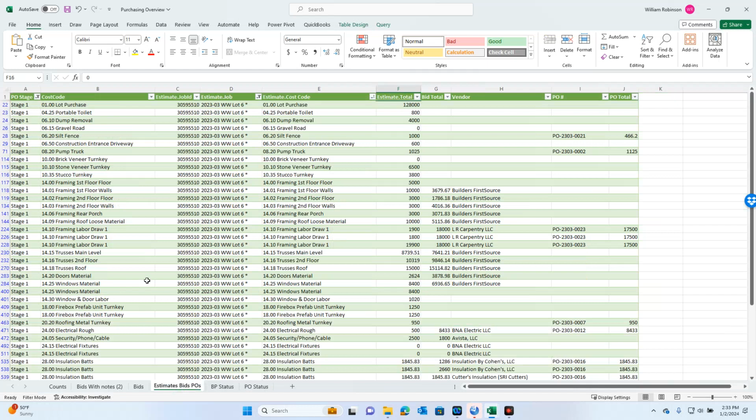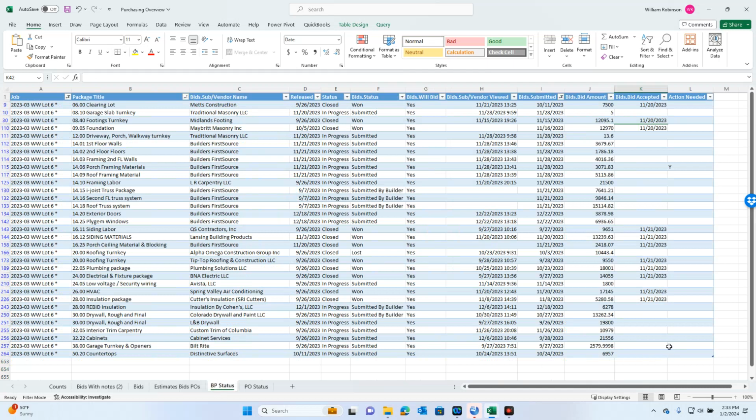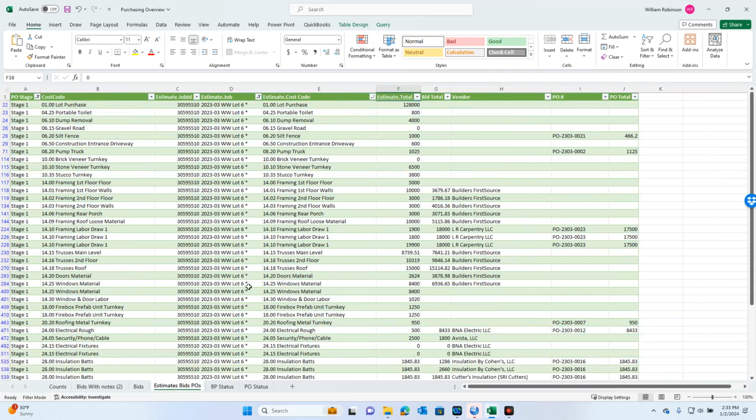But again, what I'll be focused on is identifying where have I got stage 1 POs on all our houses that are in progress that I can move something to the next step. What POs can I create? What bids can I accept? Over here where we've got bids, some of these aren't accepted. What do I need to accept to get to the next step? Just keep the conveyor belt moving.